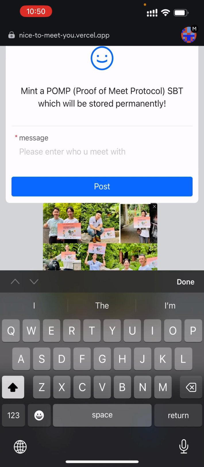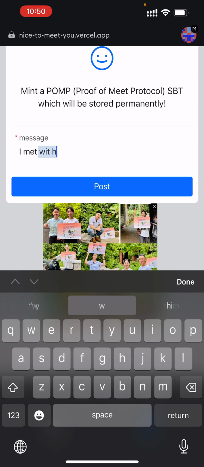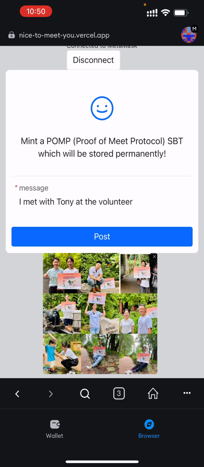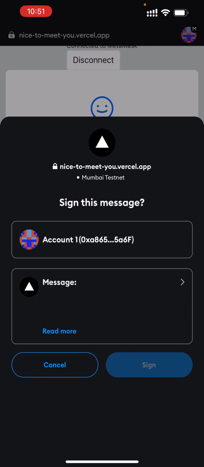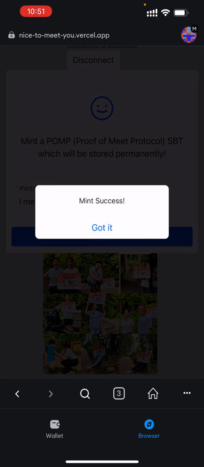Then I can say I met with Tony at the volunteer activity. Then we can submit the post. In the backend, we call the Lens API to issue a Lens NFT.